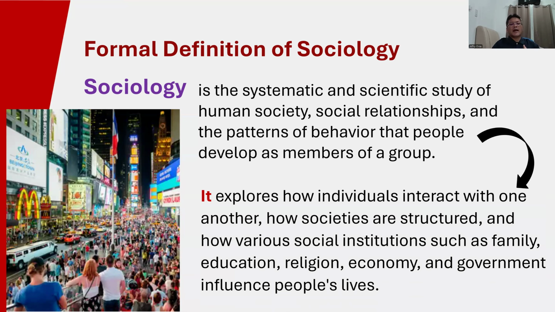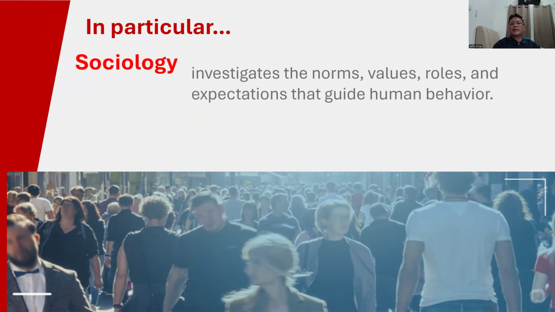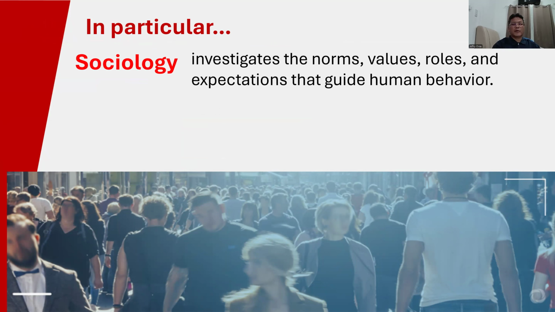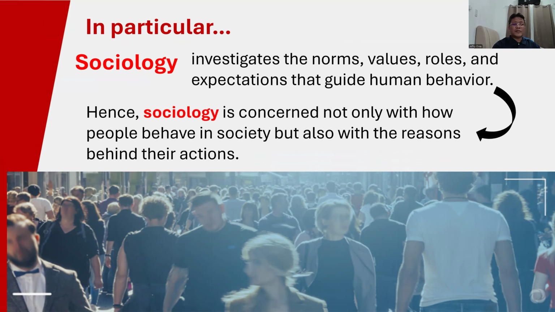Sociology also explores how individuals interact with one another, how societies are structured, and how various social institutions such as family, education, religion, economy, and government influence people's lives. In particular, sociology investigates the norms, values, roles, and expectations that guide human behavior. Hence, sociology is concerned not only with how people behave in society, but also with the reasons behind their actions.